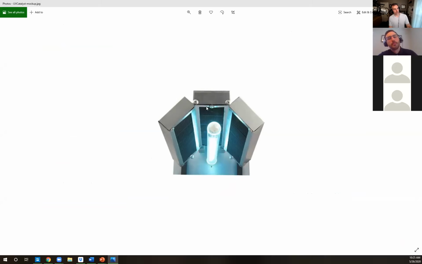When you go to install this, it's actually collapsed down. Then once you've installed it, you hit 2 release levers, and then you deploy it outward. So it increases as much surface area as the air is passing by, and creates as much reaction off the UVC lamp. That makes it very easy to install as well. You don't have to cut open a huge area to install it, because it expands once you put it in.